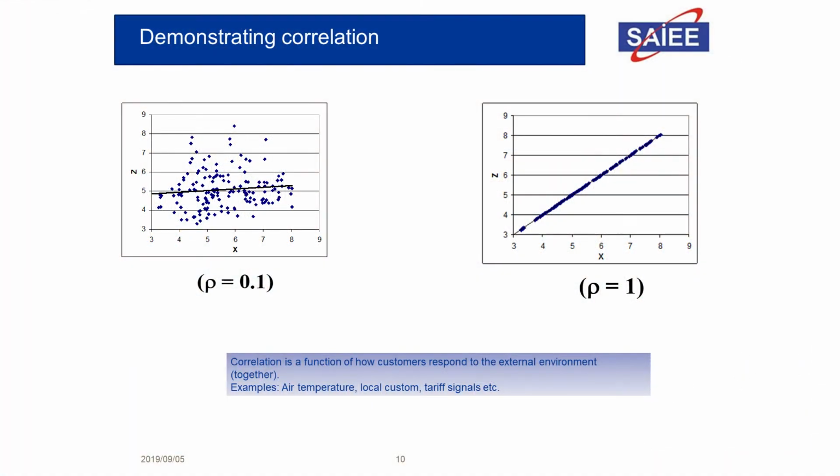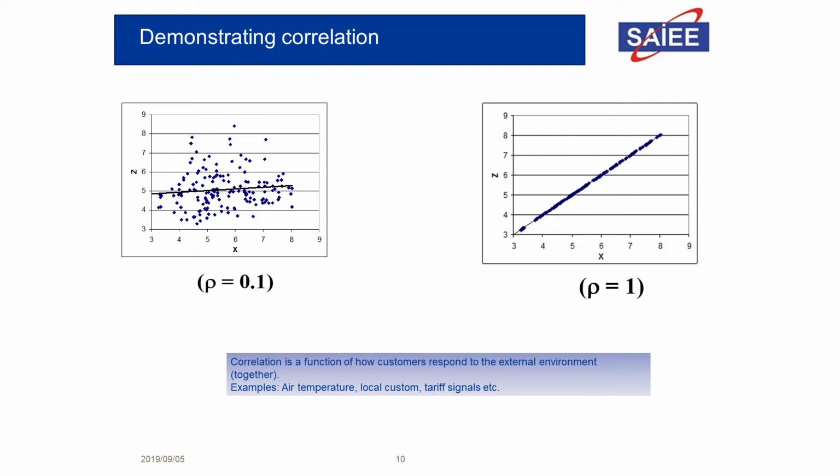Okay. And on the right-hand side, that's what we'd like to be used to. We'd like to see that we've got the terms of the right significance and so on. But that is typically what you see when you've got some dependence between the terms, and if those are two customers, you see that those customers are kind of moving together. So they're roughly the same kind of customer, and they're responding to the same kind of external stimuli.